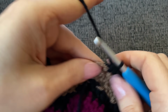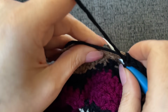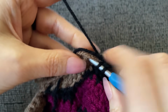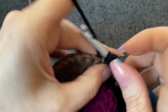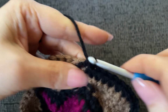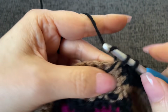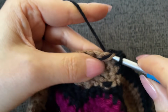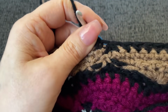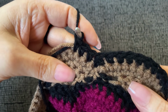And then we work 2 single crochet together. So here is the last stitch of this shell, and let me pull my yarn through, and then the first stitch of the next shell over, and then pull through all 3. Just like we did right down here. And then the second row of single crochet is going to be back loop only. Nothing special or new there. So let's work these 2 rows, and the 2 rows that we are working are 14 and 15. There we go. Okay, so I'll be right back.